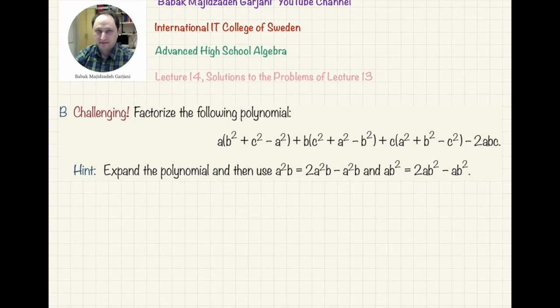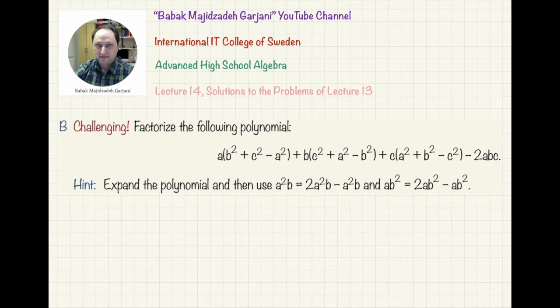Okay, so this is the problem that I called challenging. And I have, of course, given you the hint. Otherwise, it might be very hard. You need to do a lot of trials and errors to be able to discover the pattern. But I think that now, using these hints and the experience that you have got so far, this problem is not that hard to solve. So let us just follow exactly what I have provided as a hint. I have mentioned that we expand this polynomial and use these two facts.